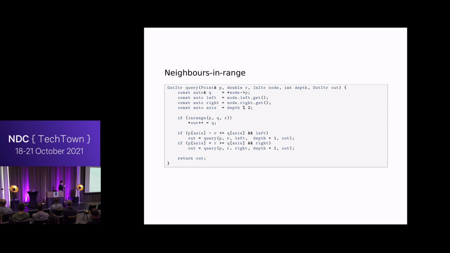we can go into C++. So this is what I wrote, okay? First you just get your left, right, and axis, read out at every level, and you consider, is this in range or not? If it is, you write it. This is doing output iterator style like the standard library, which I think is a good design. But if you notice the PQR axis stuff at, what's that line, 12 maybe?